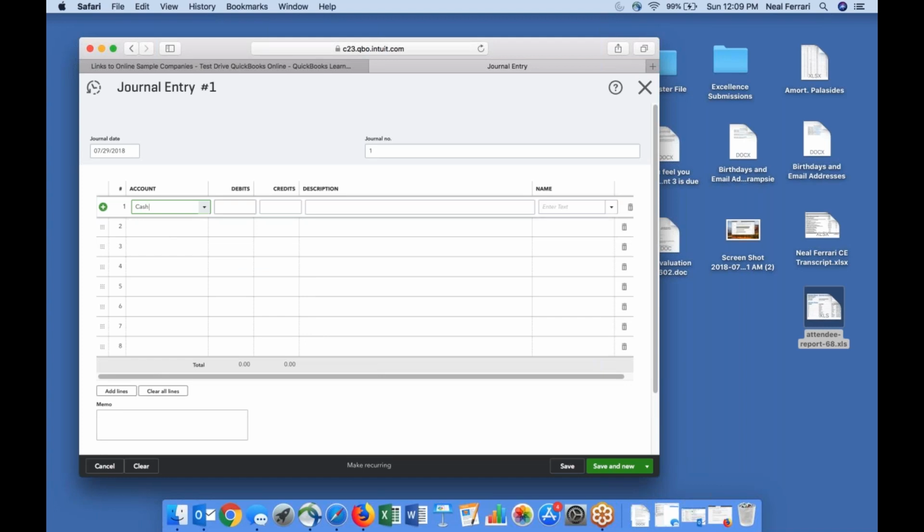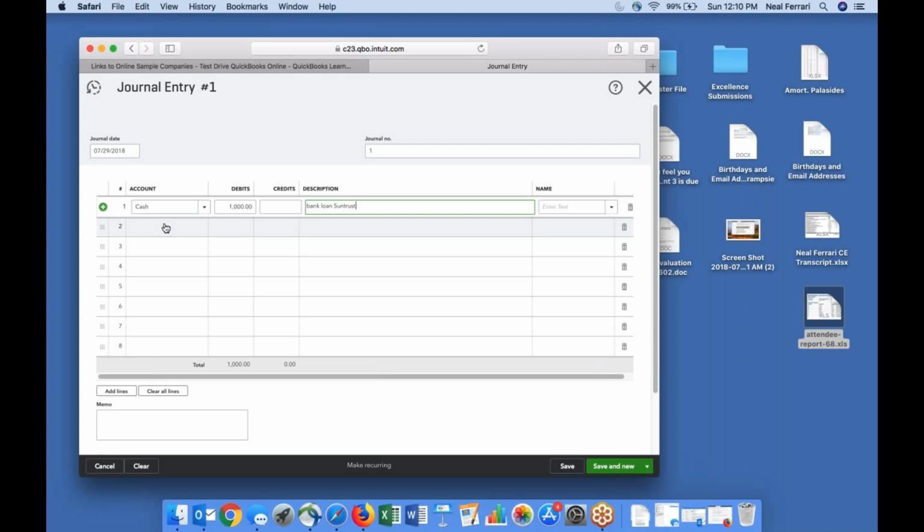So I'm going to select cash, and I'm going to put in here $1,000, and I might even put a description, bank loan, SunTrust. I don't need to fill in the name column, but I do need to have a credit now. The reason I debited cash is the way you increase an asset and an expense account is with a debit. The way you increase a liability account, an equity account, or an income account is with a credit. Now we took out a loan, so a loan is actually going to be a liability.